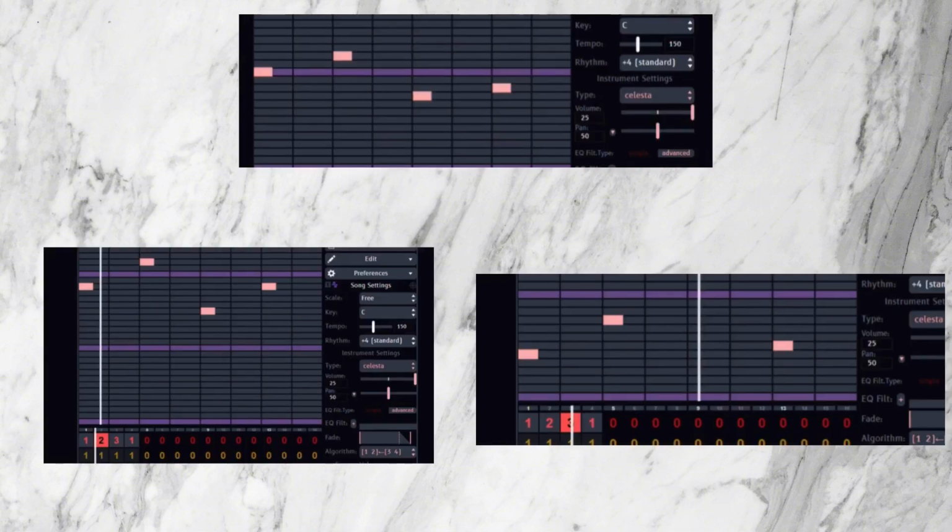So for this track, I used a Celesta preset. It sounds a lot like the music boxes that you'd hear a lot in the games or in movie trailers. And I thought of adding something else to the track, but I thought that it sounds pretty good on its own.